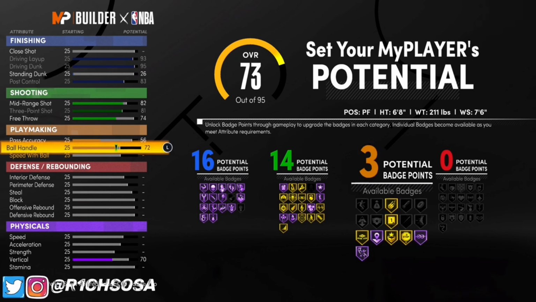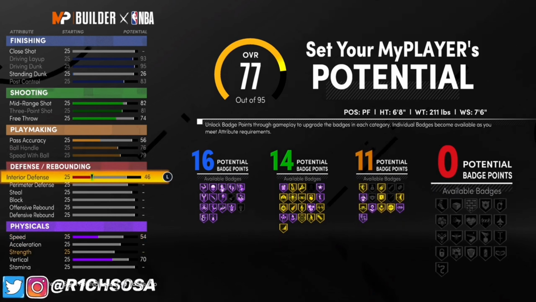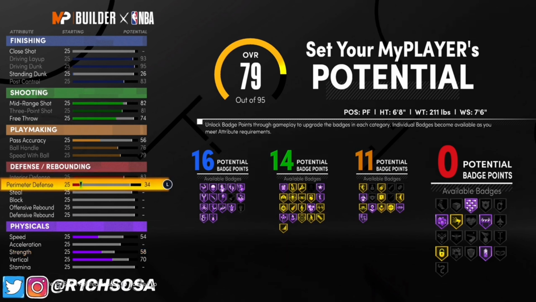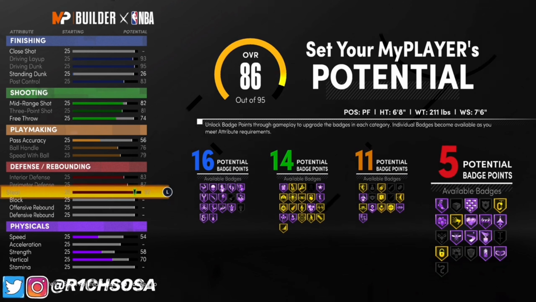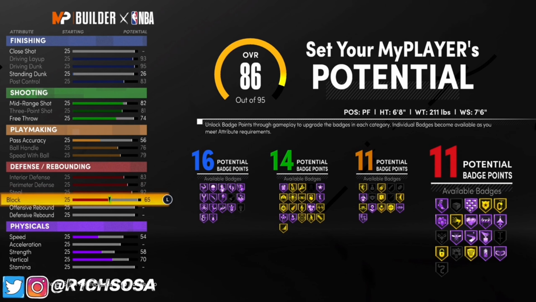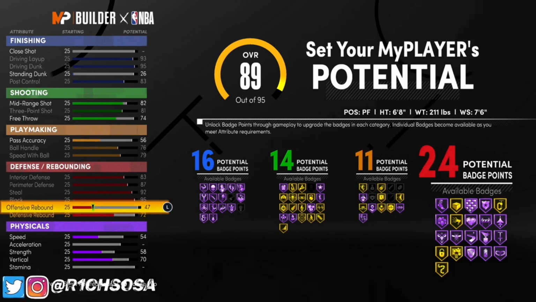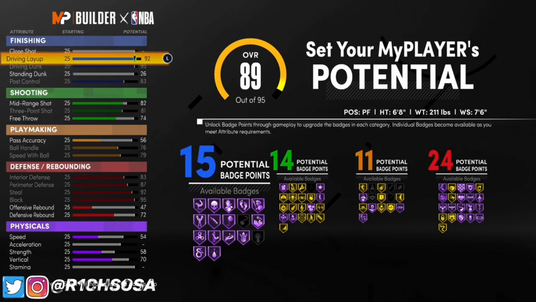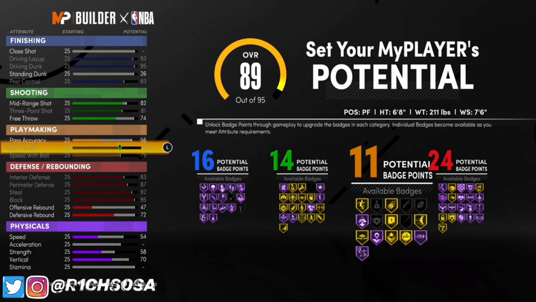Now let's go ahead and get into the playmaking. Max out that pass accuracy only to a 56, but when it comes to the speed with ball and ball handle, both of these are going to be maxed out, getting us those pro dribble moves as you can see. Now when it comes to the defense, max out your interior defense, perimeter defense, steal, as well as your block. Then when it comes to the defensive rebound, we are actually going to go ahead and put this up to a 72, bringing up the offensive to a 47. And right there, we're going to get 24 defensive badges.